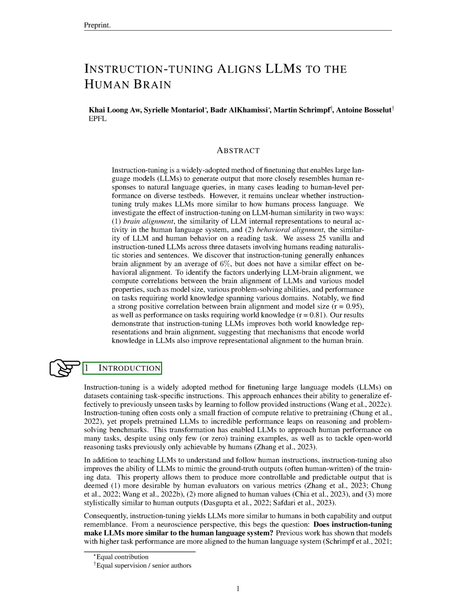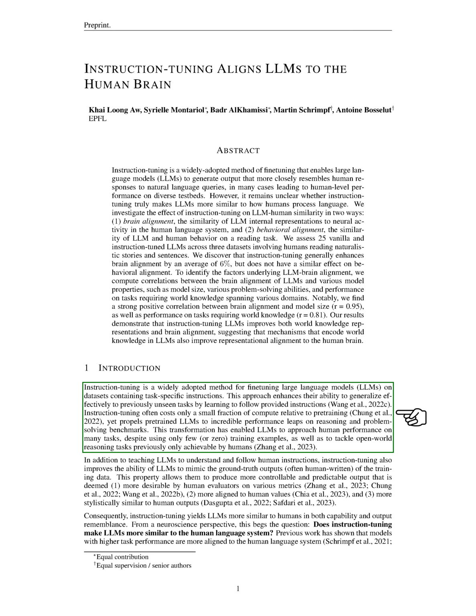Section. Introduction. We're going to talk about a method called instruction tuning, which is commonly used to fine-tune large language models, LLMs. This method is particularly useful because it helps these models to generalize, or apply what they've learned, to tasks they haven't seen before. It does this by teaching the models to follow specific instructions. The great thing about instruction tuning is that it doesn't require a lot of computational power compared to pre-training, but it significantly improves the performance of pre-trained LLMs on reasoning and problem-solving tasks.